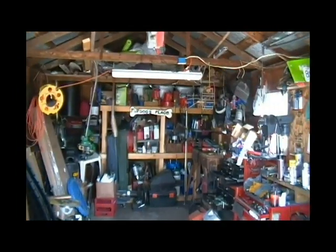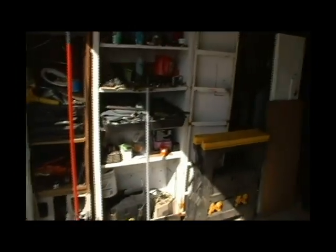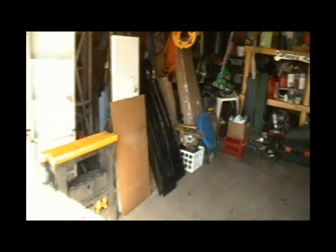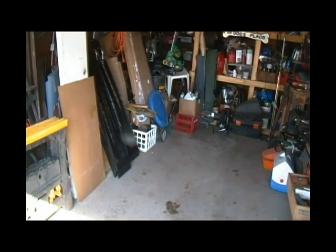So I came out to the shop and I decided to try to make a little wiggle room in the garage here. I pulled everything out — both motorcycles and the scooter, and a bunch of other jumps and crap. I got this cabinet which was sitting right in front of this other cabinet, right out in the middle of the walkway, clogging things up. Moved all that crap and pushed it back up against the wall. Yeah, I got a mountain bike back there, so it's hard to go any further with that stuff. There's another mountain bike back behind all that crap.